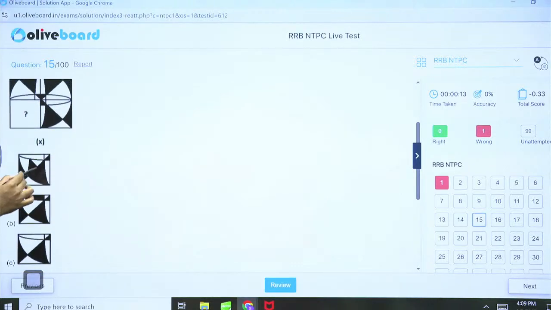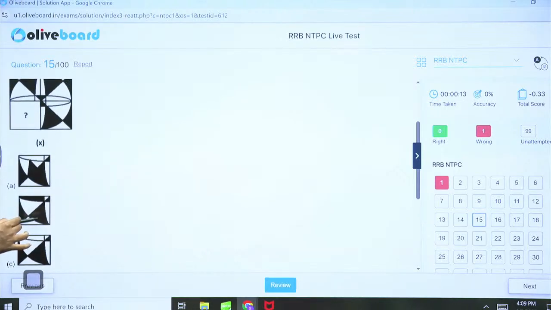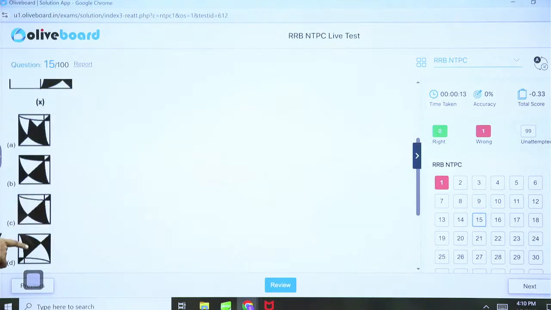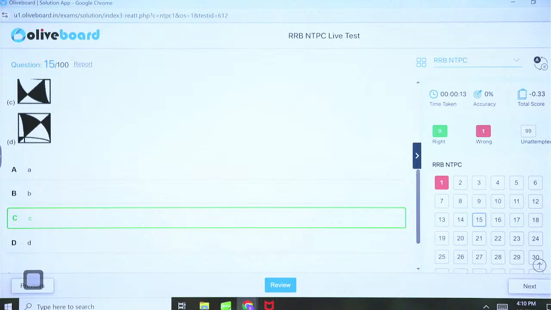So will it be this figure? This is almost correct, but there is an extra figure here, so this is not right. This one, figure B, should have been blank here, which is filled here. Figure C seems to be the absolutely correct one. This is a flip version. So figure C is the correct answer. Clearly visible to you. Very good.